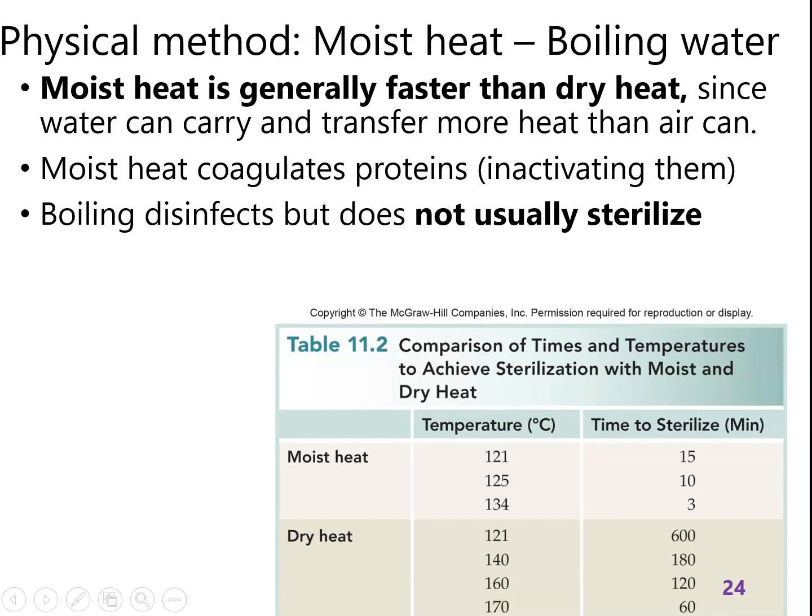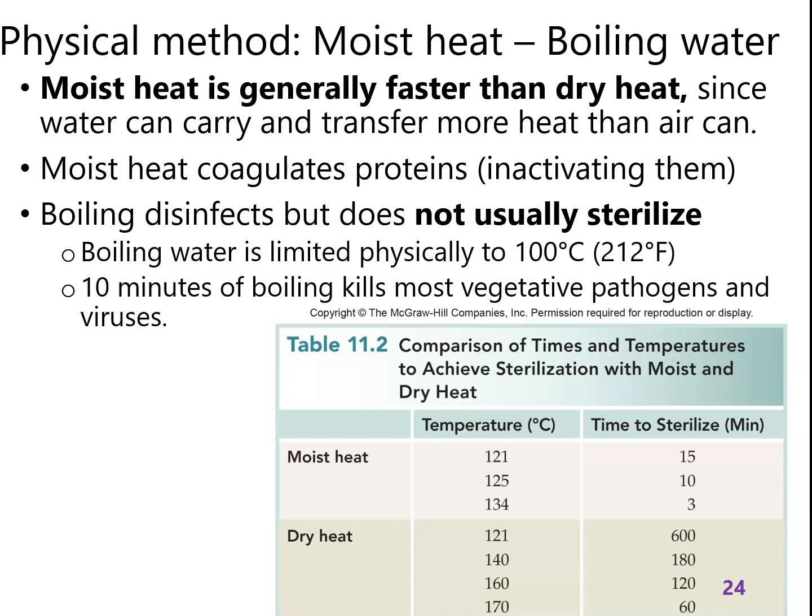Boiling in particular is mostly used for disinfection. And we make a distinction between this and sterilization by thinking about endospores. Can boiling water inactivate endospores? So if you get water from some source and you want to drink it, but you know there are endospores in it, and you boil it, what will happen?